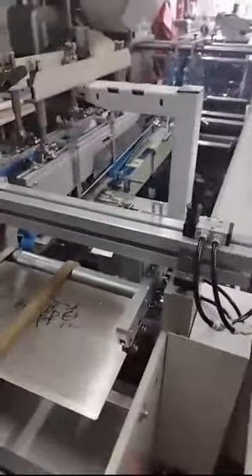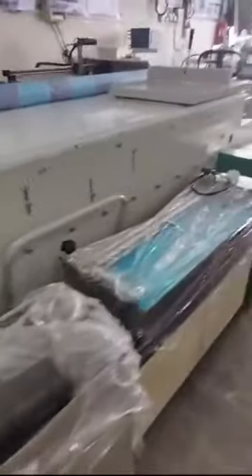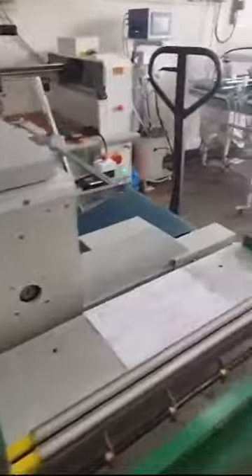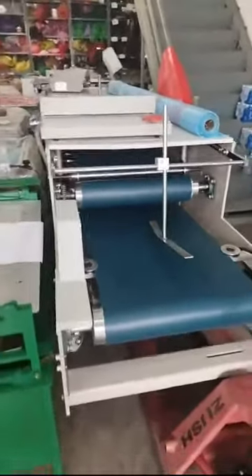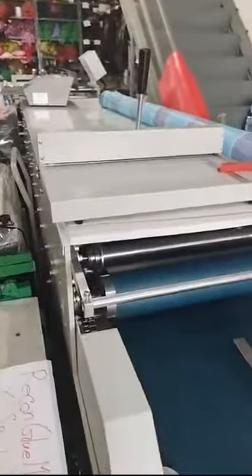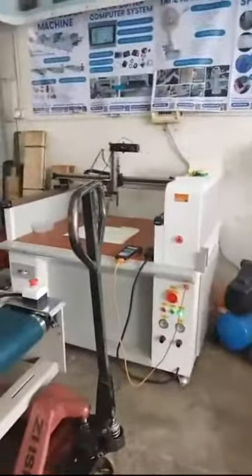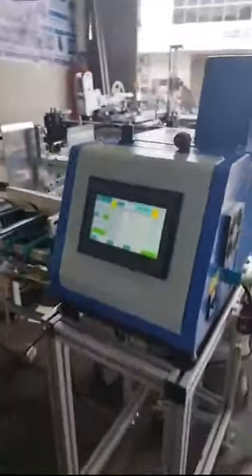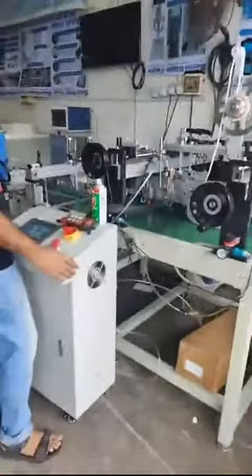If you are looking for a bigger or wider production line, you can find us according to your production needs. Today we have elaborated about the folder gluer, the flatbed glue spray machine, the cold glue spray system, the hot melt glue spray system, the tape applicator platform, and the assembly line. They are all our very own invention and manufacturer products. If you are interested, you can find us — we welcome customization and have professional technicians to help you if you face any problems.